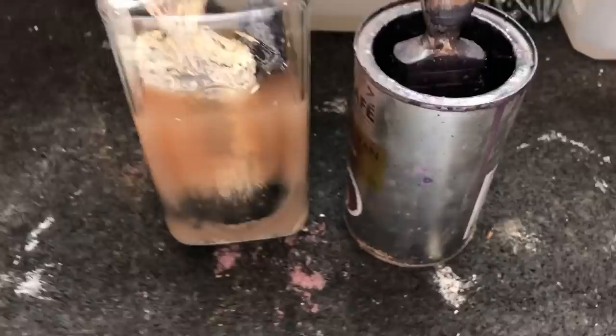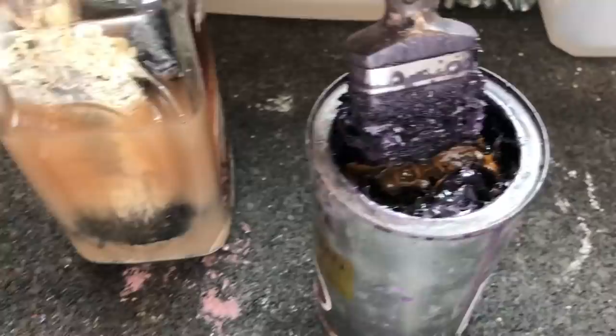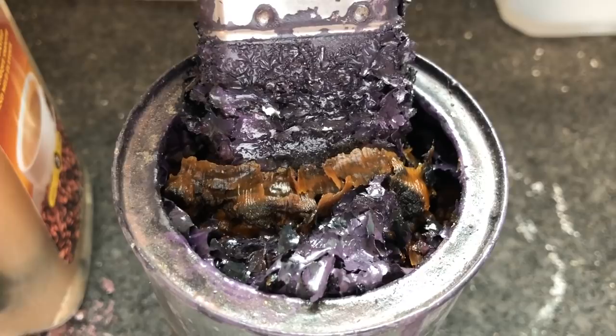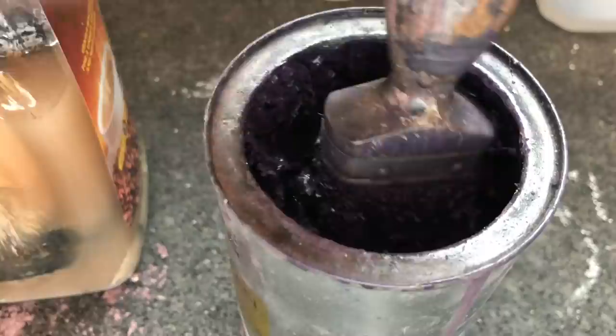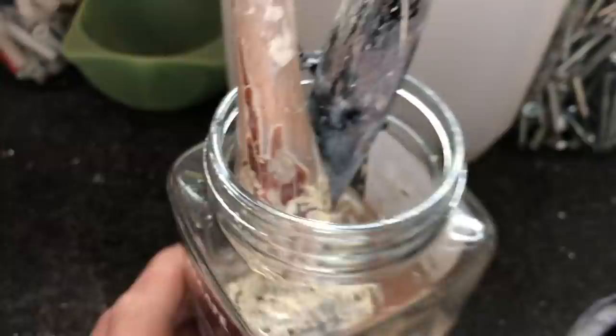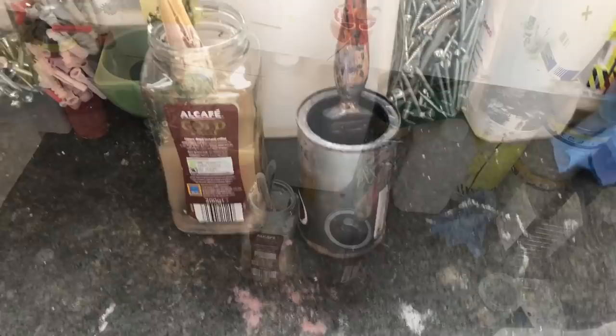So what we've got is this one, and as you can see, it's started lifting it all off the ferrule and everything. Now, I'm not saying we're going to get this done in one go, but we're going to make a start on scraping all that crap off there. And that's a bit cloudy because of me, but you can see how it takes it all off. Vapors help as well, especially if you're covering it over. But let's get them out and get one of them cleaned up at least. Right, so let's get these out.